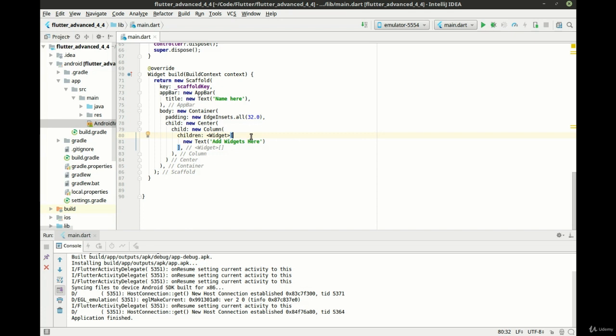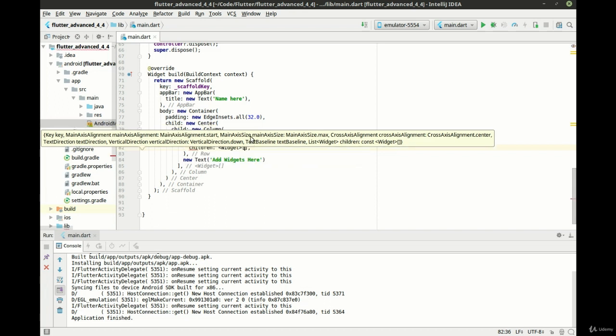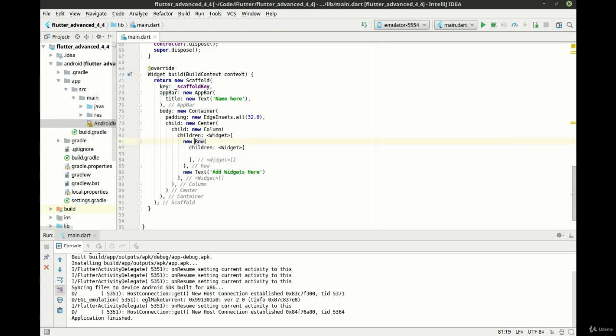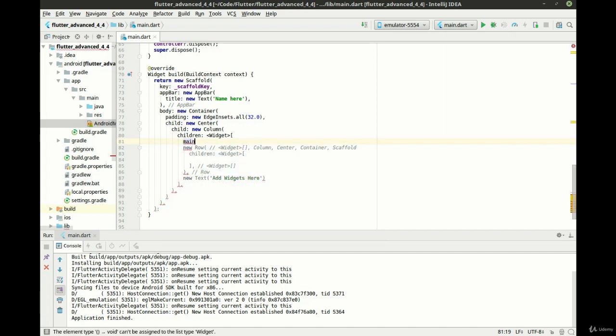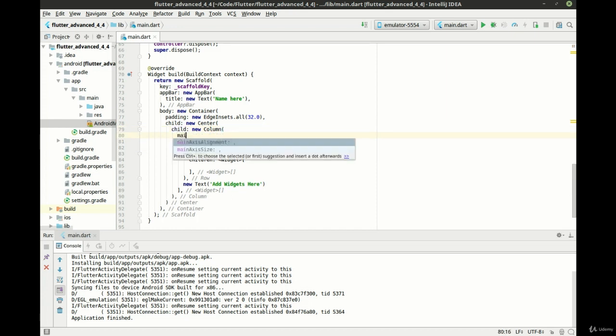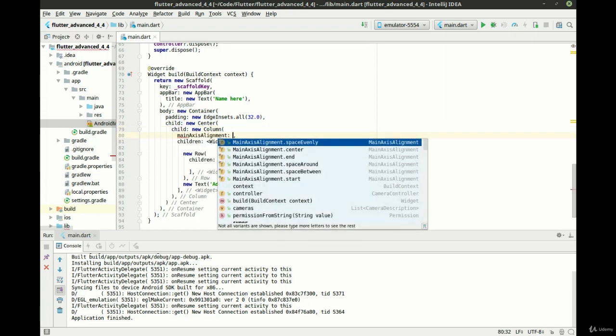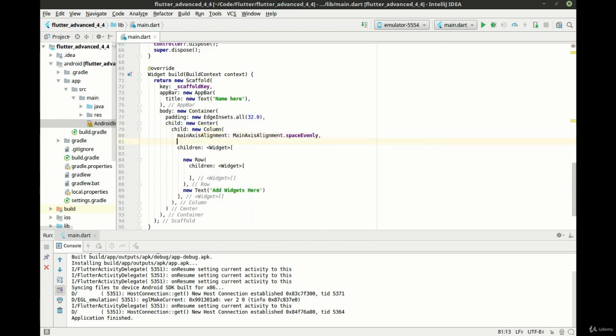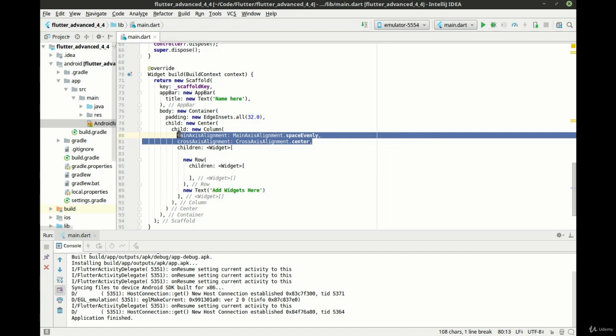So first thing we're going to do, going to space evenly, and then let's do our cross-axis alignment, center. We're just going to grab those.